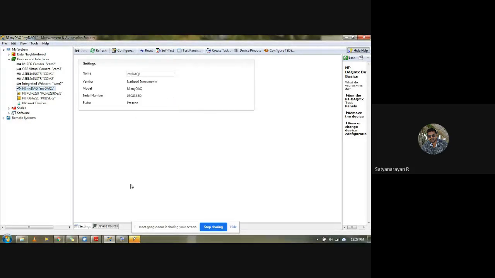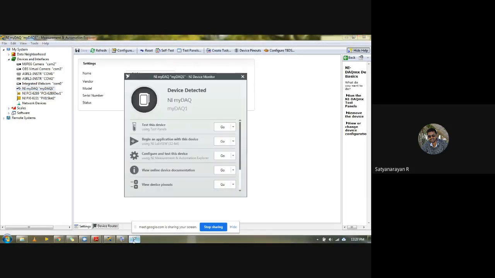After connecting the hardware, you will get a pop-up window. This is one more option where you can see whether your hardware is detected properly or not. But sometimes, if there are loose connections or damaged USB ports, you will get only this window, but you cannot easily say that the hardware has been properly connected to the system.